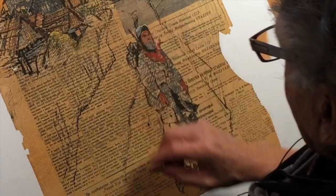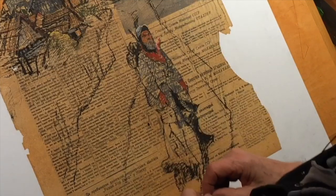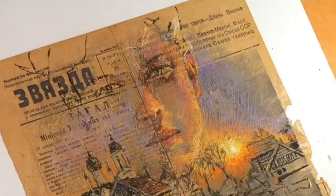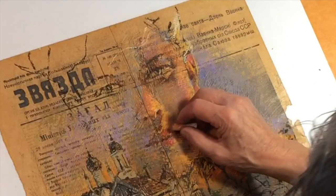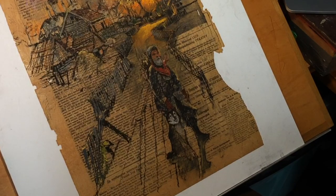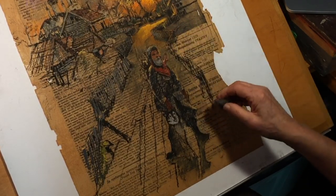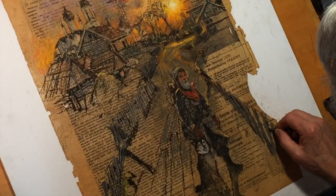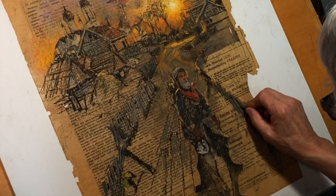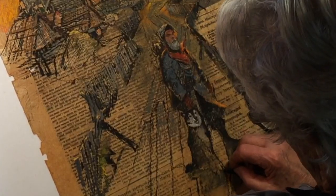What we're doing now is just blocking in things. Some of this stuff's not going to work, but it has to be done. We'll just take that down until we get the color we want. I have to find a solution for this area here — let's not forget this runner here that keeps them all together. Theoretically what I want to do is really place this positive on the ground.